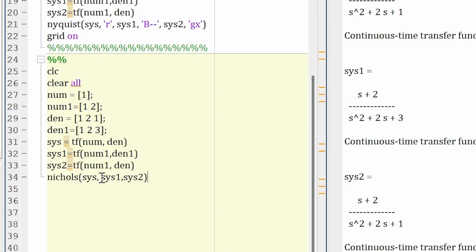Now if you wish to customize your graph the way you need, right, then you can do it very simply. Just click over here and start, let's say if you want this to be a blue color, right? So let's make it blue, comma, system1. If you want to make it, let's say, red, so let's make it red, comma, and the final graph you want to make it yellow.